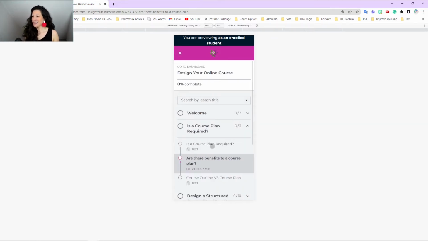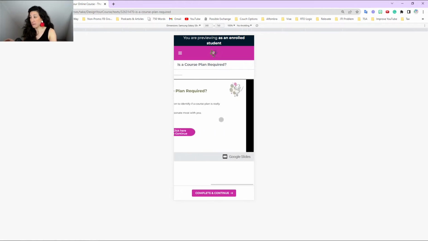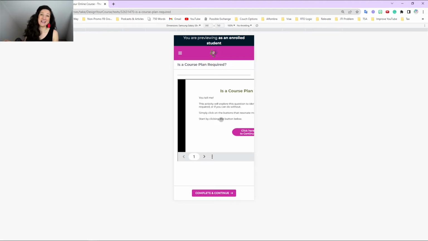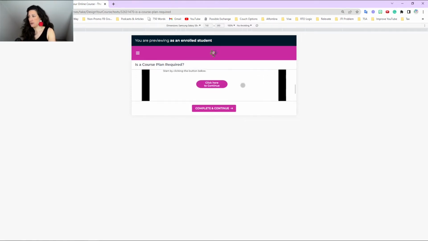So what you've probably been waiting for. Let's have a look at what it looks like when I have a Google Slides embedded into a text lesson. So you can see here that the Google Slides does not adapt or is not responsive to my screen. It's actually showing quite large. We can scroll across to be able to see more information, to see the entire Google Slides, and that is not useful. Even if I was to change that around, we can see here that this is a little bit more user-friendly, but still, it's not that great.